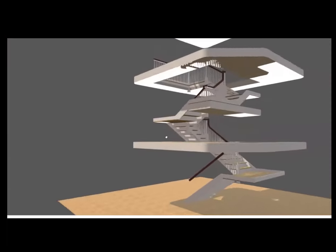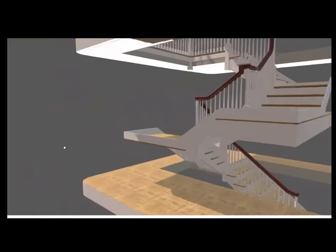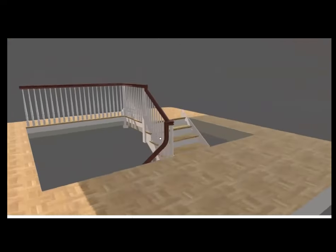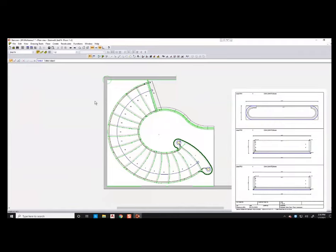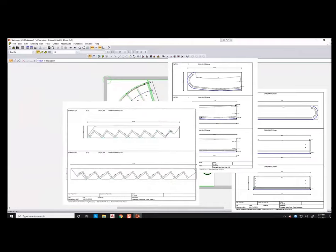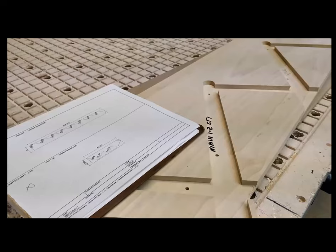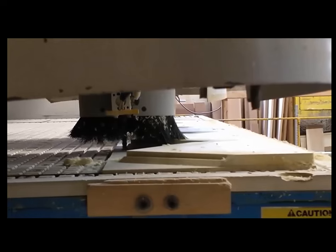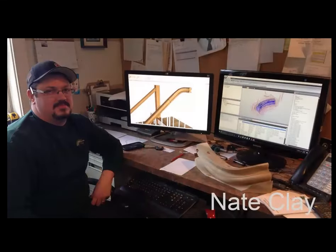This is what you send the customer — you can have your logo, set your background. The customer can left-click to rotate, center-mouse to pan, and look at the stair from any angle. They can approach the stair, look from the top — a tremendous selling feature. With this software you can introduce doors, windows. These are all things that do the selling for you. One of the big benefits of stair-specific 3D parametric software is you can, with a couple of clicks, generate a complete cut list for all your treads, risers, balusters — everything that goes out to the shop. That is a tremendous time saver. And then if you take it to the next step to CAM, Nate our CNC person will show what CAM generates.